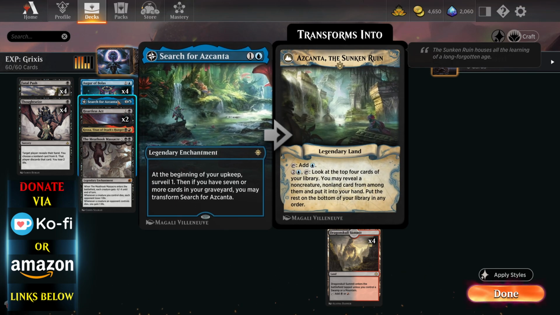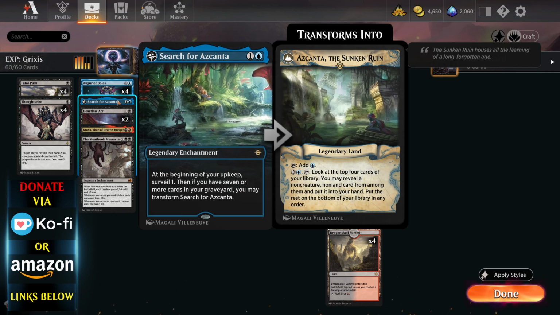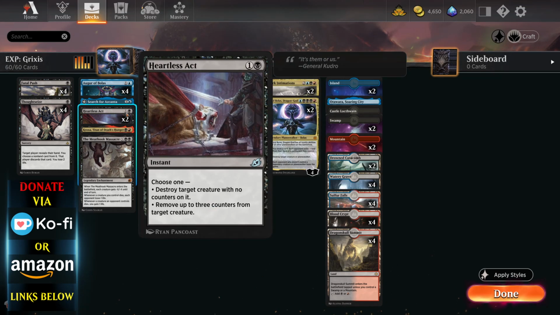Search for Tomorrow, just 1 copy because it is quite slow, but it can strengthen your late game and get you into lands you need. Heartless Act is, I'm not 100% sure on this. I don't like the idea it can't get rid of creatures with counters, but for now it's just, again, a stopgap to see how well it works. It's working out pretty fine so far. There's not really anything it can't kill that anything else can.